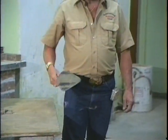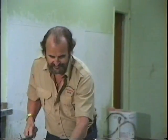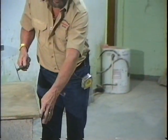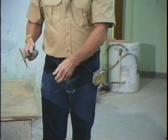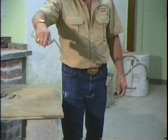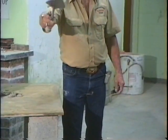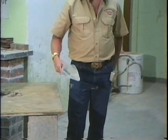Face in. The reason being is I don't want you to get mortar all over this edge. Because this edge will soon be brick or block, and you can't be smearing it. So you must turn it upside down and hold it at an angle. Turn it upside down, hold it at an angle.